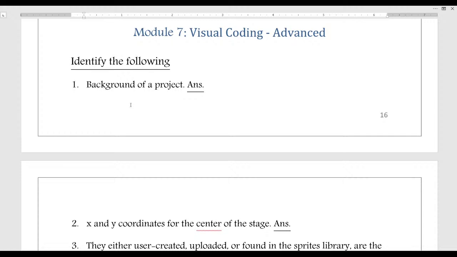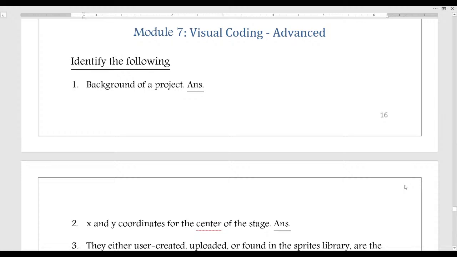Question number 1. Identify the following in visual coding. Background of a project.